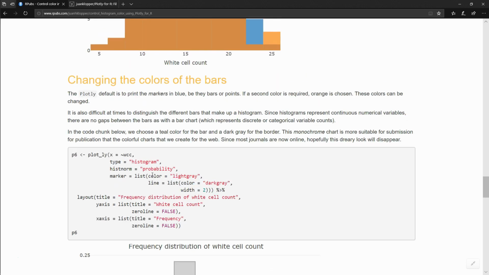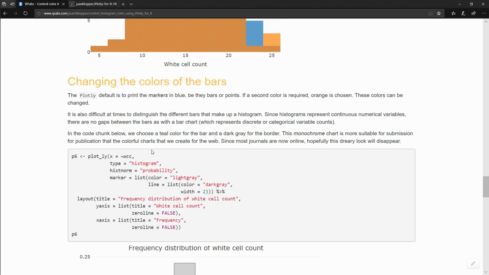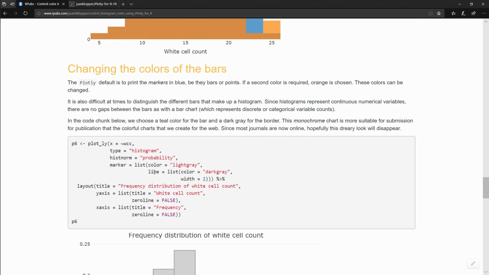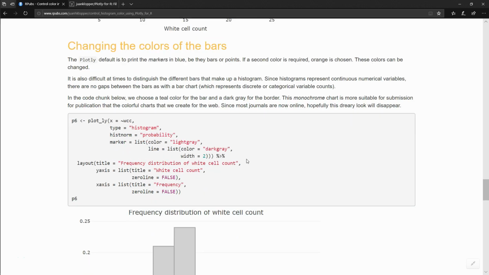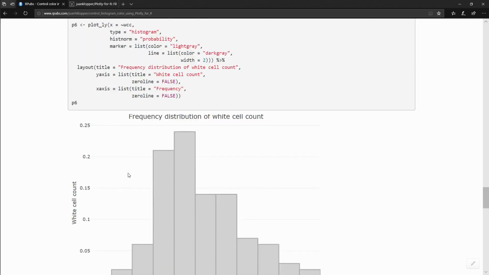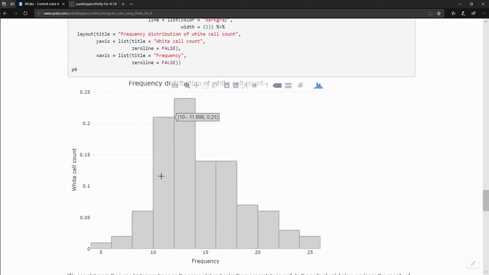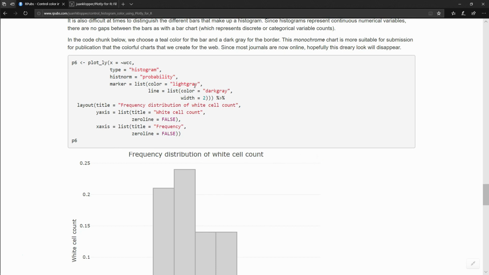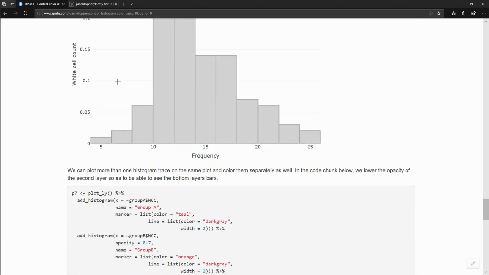And then the border, because you see by default there's no borders in a Plotly histogram. But I can add borders saying line equals, and I want two things with that line, so I'm going to put them in a list. So the color is going to be dark gray and the width is going to be 2. And then again I pipe that into a layout very nicely, and this is what we get. See the dark gray border, the light gray interior, and everything else the same. It looks beautiful actually. And so just by adding some keyword arguments to the marker argument, as simple as that.